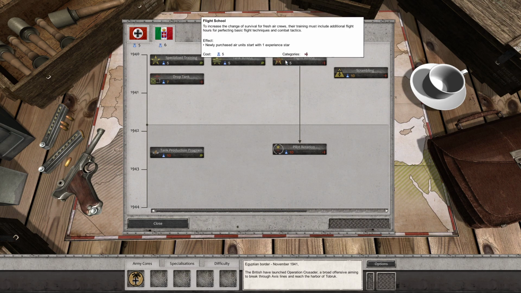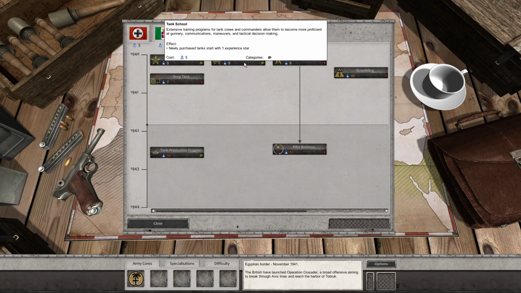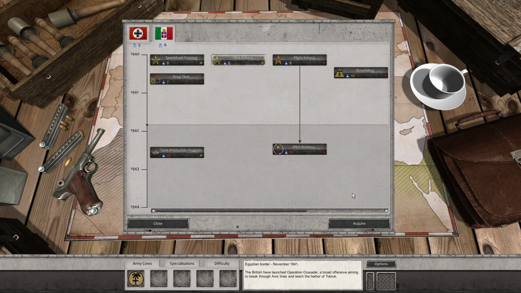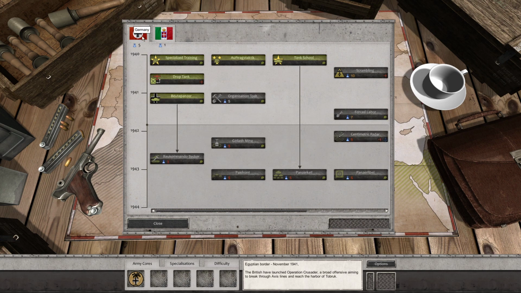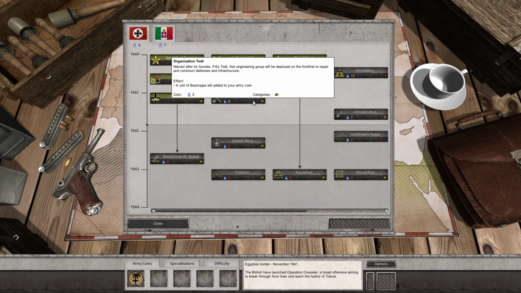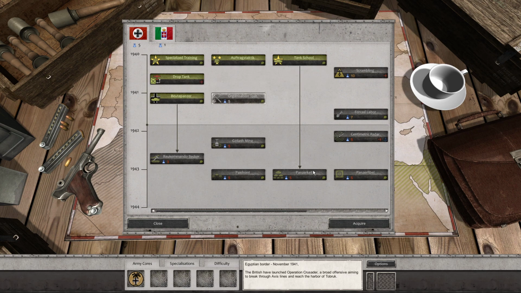Well, let's acquire that for Italy. Germany, I guess, has one more thing, so yeah, we'll do Organization Todt as well. Okay.